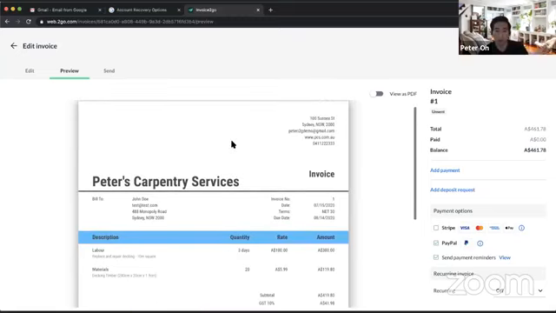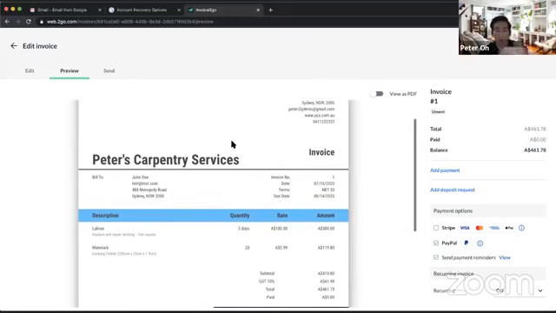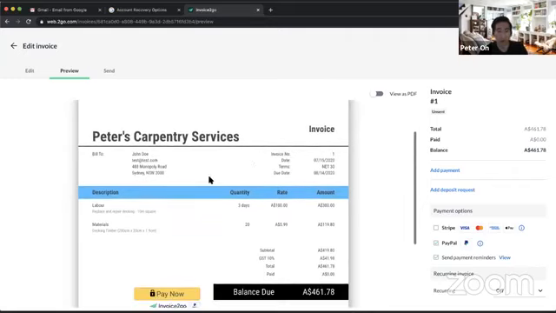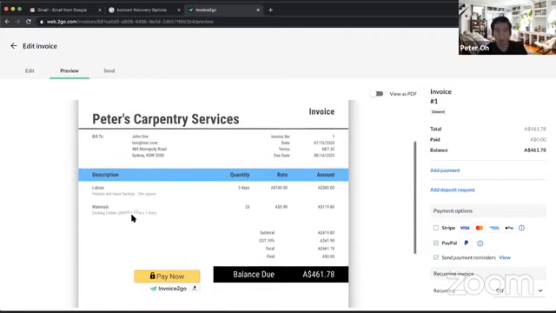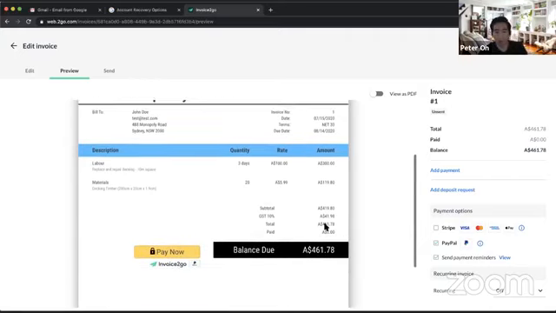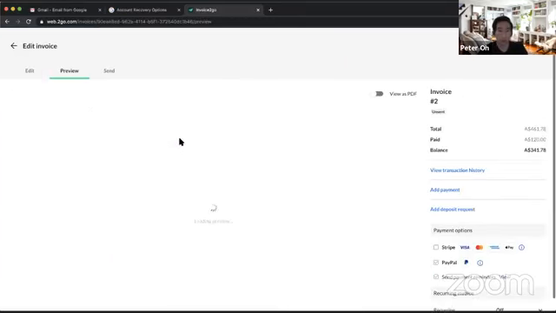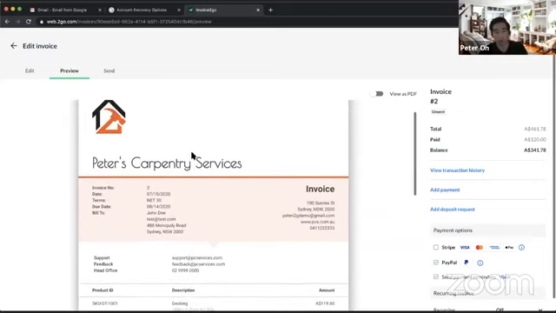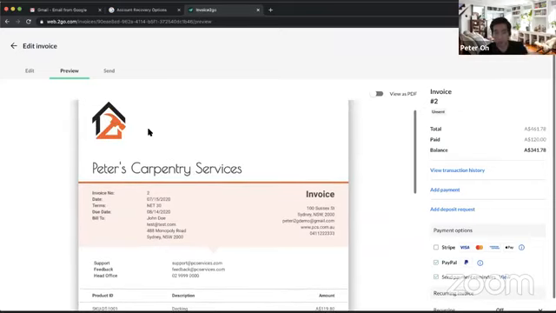So this is the typical invoice that you would get when you first join the platform. This is all stock standard. I've got my business details here on the invoice, my customer, and some labor and materials, and the total displayed down here. And if I jump to this invoice, this is the invoice that I've created. You can see there are a few key differences.